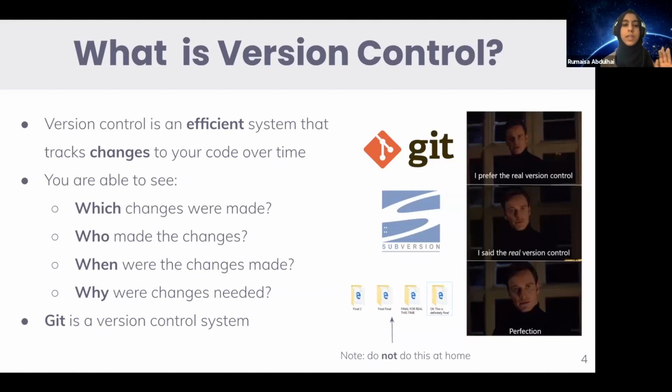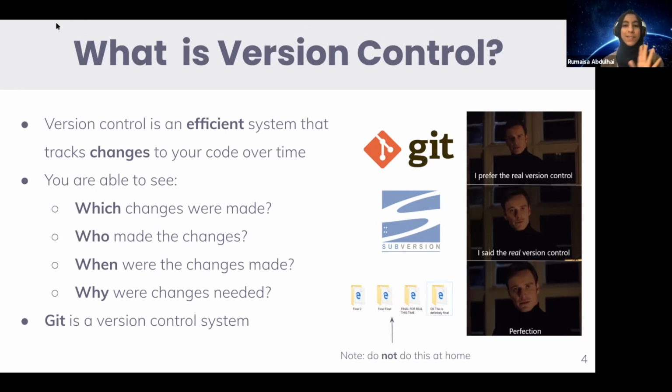So you're able to see what changes you made, who made those changes if there are multiple people working on the same code, when you made those changes, so what time, what day, and why did you make those changes. So we'll learn about how we can document all of this information, but version control allows you to know all of these things. And we're going to learn about Git, and Git is a version control system that we're going to use, and we're going to install it.